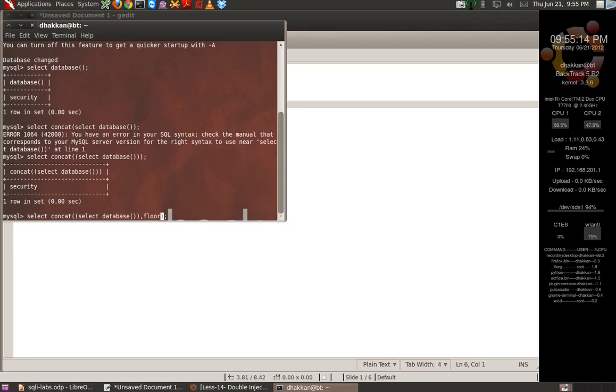Floor. I'm assuming that you have done lesson 6, so I am not going into details of how we are using the floor and the random function, and we are just building on the knowledge of lesson 6.